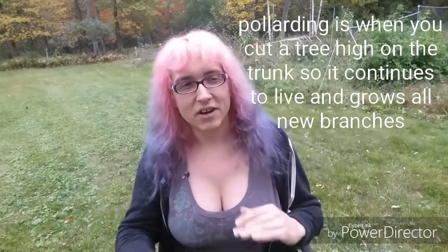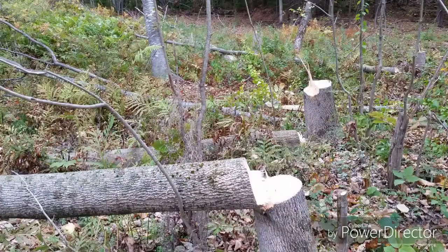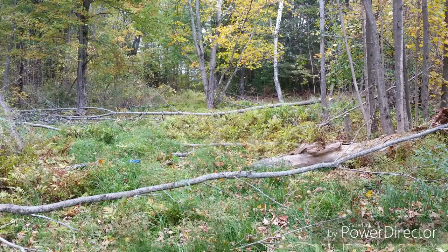The trees I consider useful are oaks — for acorns as a potential protein source if I collect and soak them to remove the tannins, and also to attract deer for hunting or wildlife — and sugar maples for maple syrup. I'm trying to keep those wherever I can. That maple that fell on my garden months back — in retrospect I probably shouldn't have cut it down but should have pollarded it. I did try to sort of pollard the junk trees I cut down — about ten of them — but I'm basically clearing that area to put in nut trees.